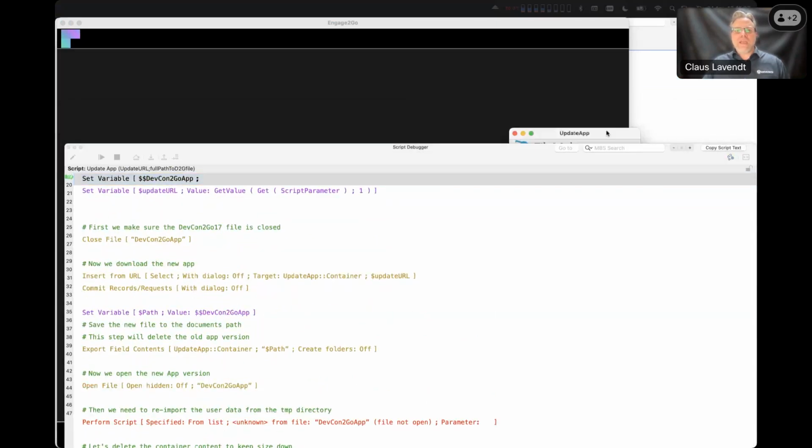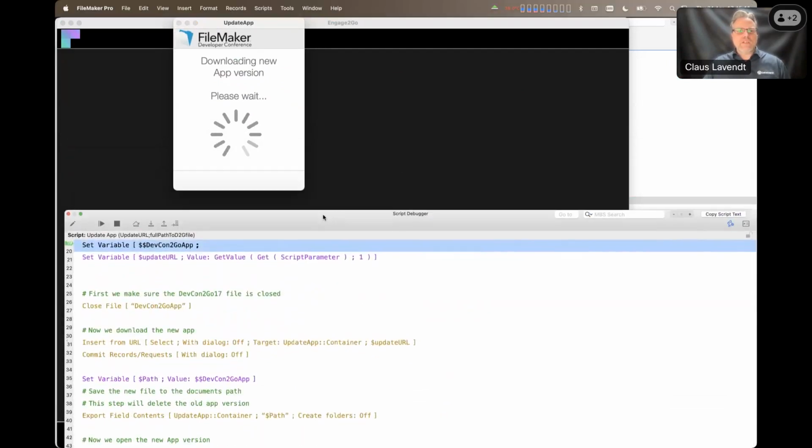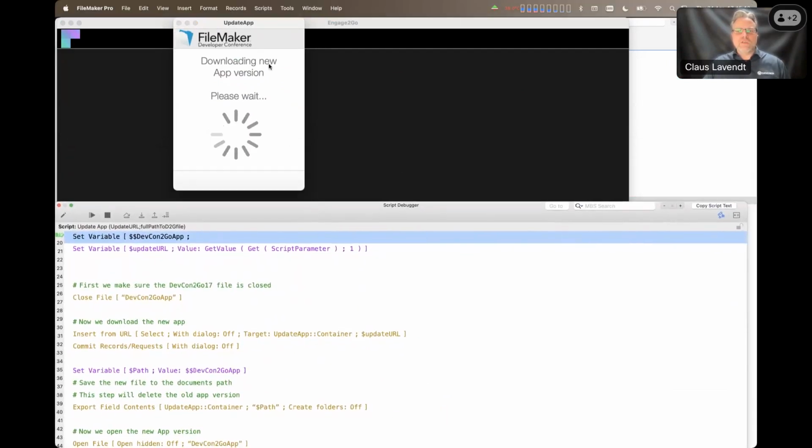And the updater file is here. Very late, I discovered that I forgot to replace the logo on this, but normally you never see this. So yeah, it's only when you're debugging you see this. And here's the update file. It has one script, one table, one field, one container field. That's it. Okay.